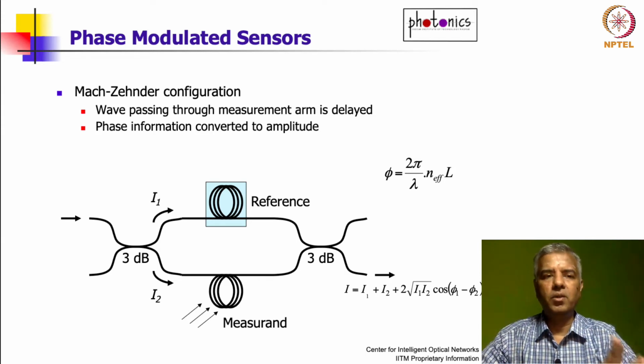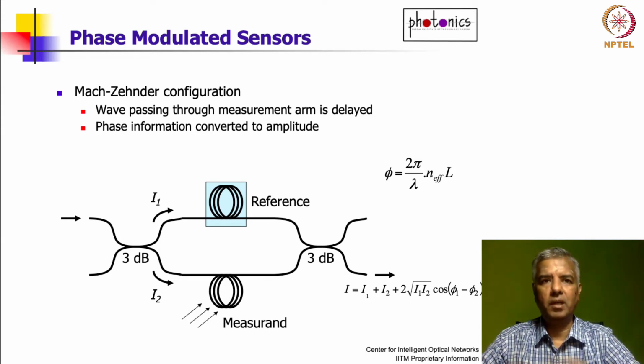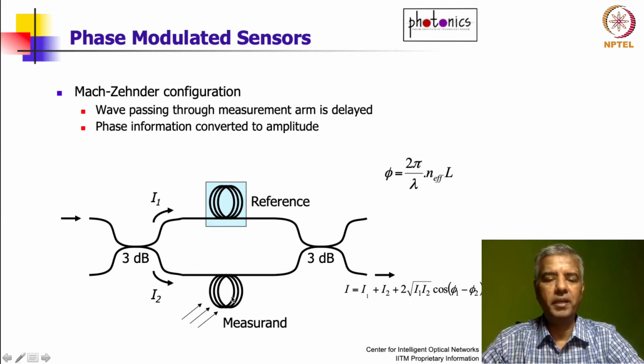Since any moving object, any motorized moving object, is going to emit certain acoustic signals, right? Those acoustic signals can come and this fiber coil could be exposed to them, in which case it will impart some pressure on this fiber, and due to the pressure, both the refractive index as well as the length are changing ever so slightly.